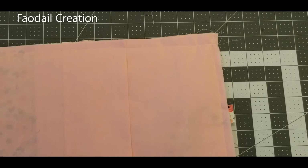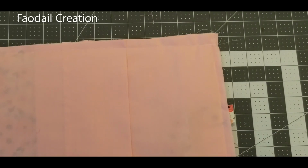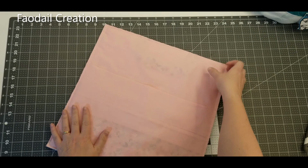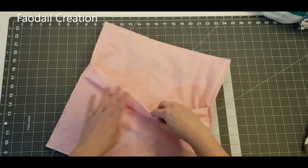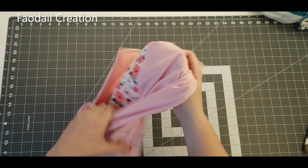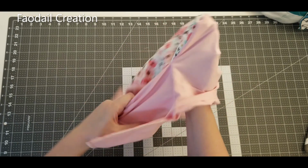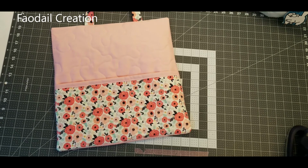If I have too much excess around my pillow, I will cut that excess away, especially where I can see these handles here. I'll just chop them away. Now, make sure that everything is stitched down and you haven't missed any parts on the pillow, and then you can just turn it right sides out. When you've turned it right side out, give it a good press and then put it into your pillow insert.